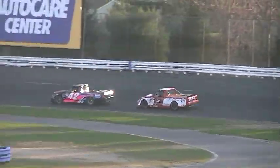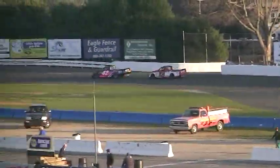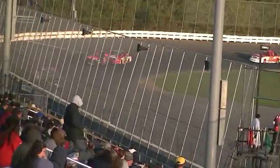I'll tell you what, you never count Teddy Christopher out of any race. That driver has been racing for a long time and has been winning for many, many years, and Stafford Speedway is right here in his backyard. He loves this place and can certainly drive around this half mile. Yes, he can. We'll see what will happen. With the 42 in front of him, he's holding them there. Good race there for that second spot.